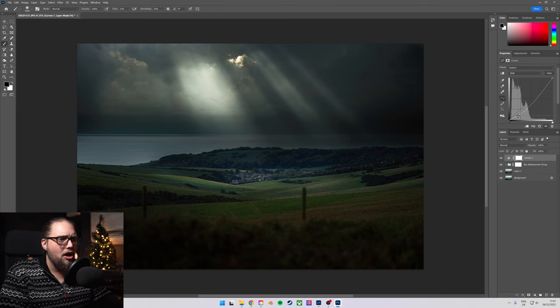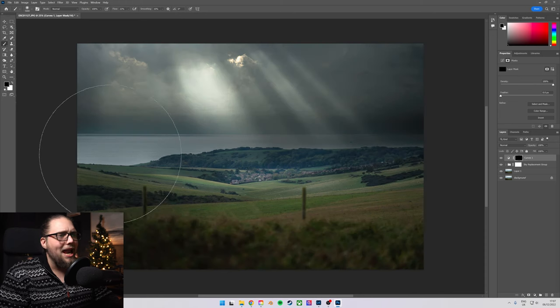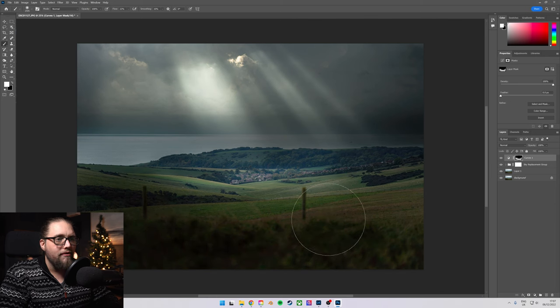We want to make this nice and dark, like so, and then we're going to take the layer mask of the curves adjustment, press Control I, makes it all black. That means that nothing is revealed from that curves adjustment. And with the paintbrush, let's make white our color that we're going to paint on. We are going to actually just paint that in. Now, when you paint white onto a layer mask like this, you are revealing whatever's on that layer. So in this case, we're revealing that curves adjustment, and I want to paint that in around these beams of light we've got coming down, and also around our village there as well.